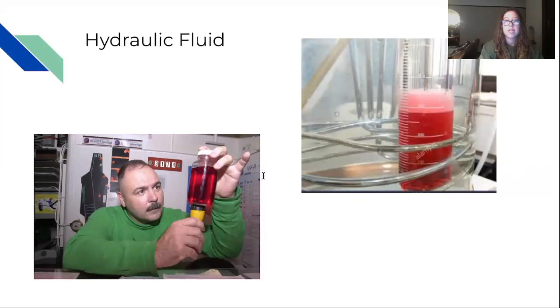Hydraulic fluid needs to be able to withstand heat and be a little bit heat resistant since there can be a lot of friction within these hydraulic systems due to the moving liquid and different tubes and turns that the hydraulic system has. So the fluid needs to be able to withstand that heat and keep those parts cool as best it can. Another important feature of the hydraulic fluid is that it needs to be able to resist breaking down and be non-corrosive, so that it again just keeps parts of the airplane that it's always coming into contact with healthy.